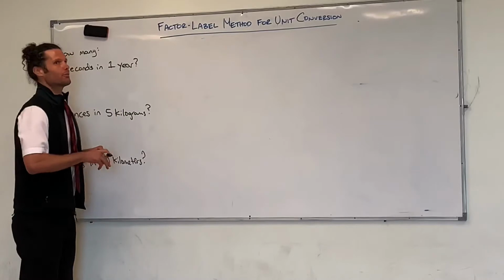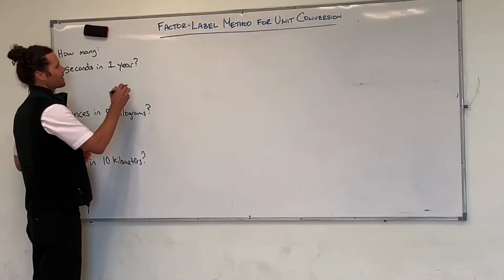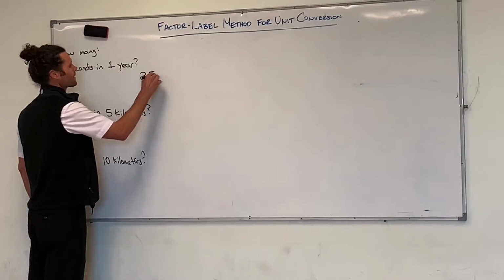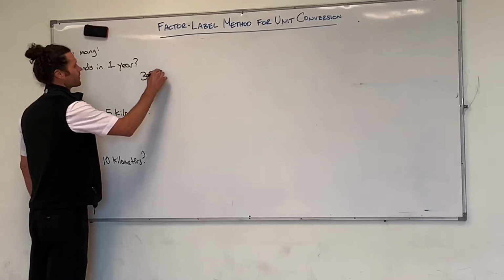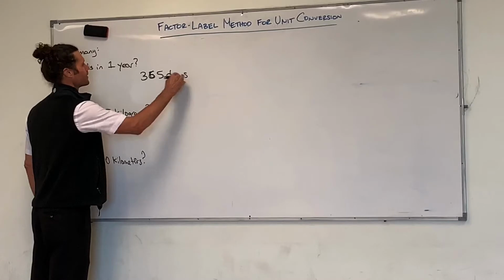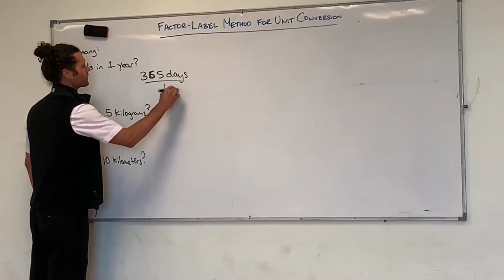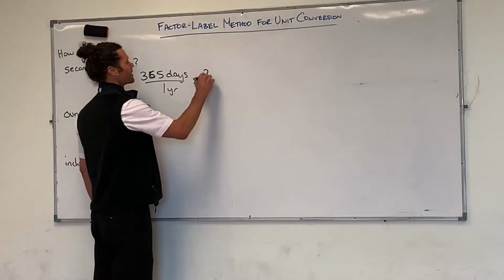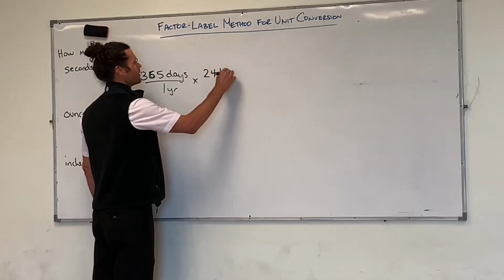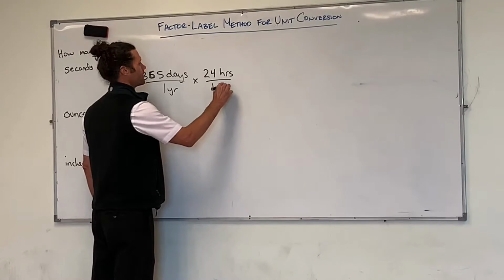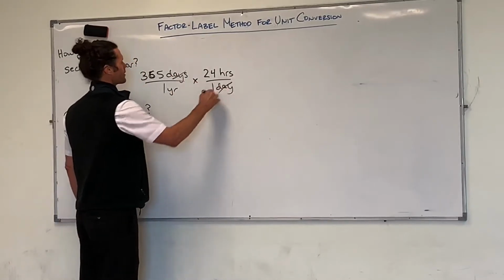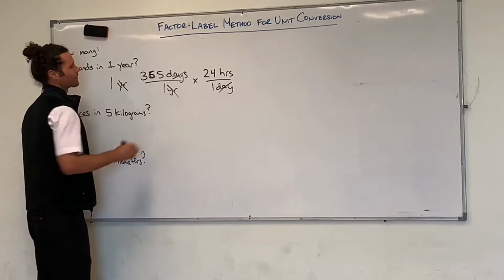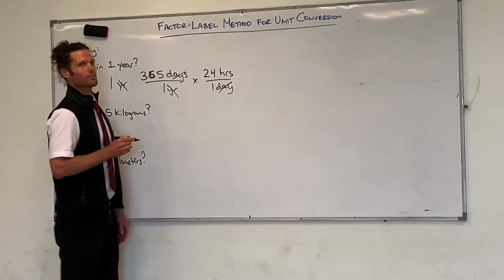Well, if we look at it, we've got how many days in 1 year. So we'll start off with 1 year has 365 days, 365 days in 1 year. And then we're going to multiply that by the number of hours in a day. And you can see that these are going to cancel out. We'll start with 1 year because that's what we're working with at first. That cancels out, and the ones don't really matter there.